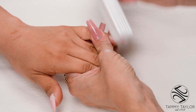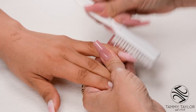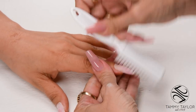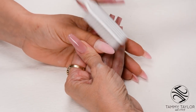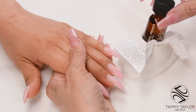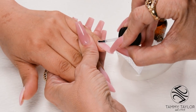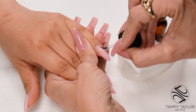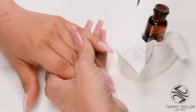Dust off the nails with a plastic manicure brush. Make sure there's no dust on the nail, as this can also cause lifting. Apply non-lifting primer to the new growth area, only to the natural nail. Apply your primer sparingly. Don't get any on the cuticle area.